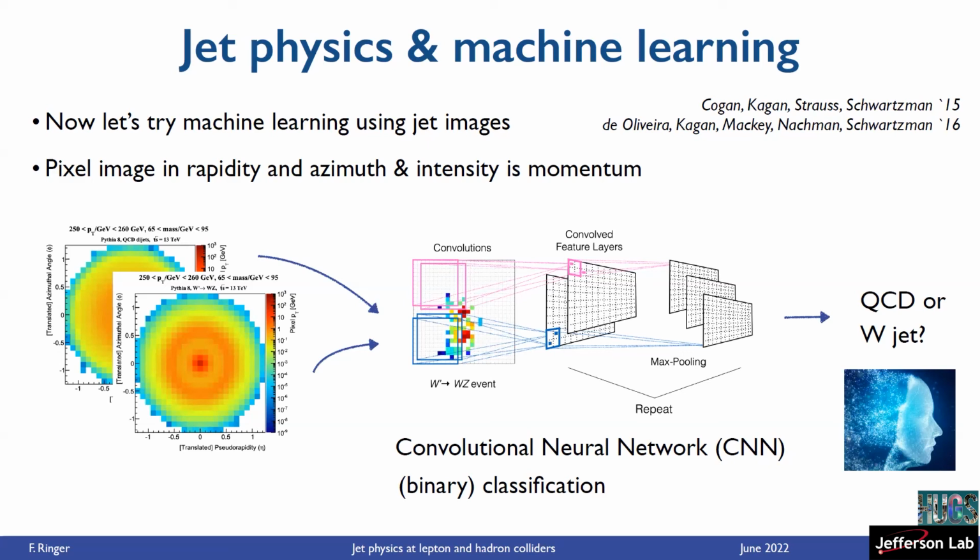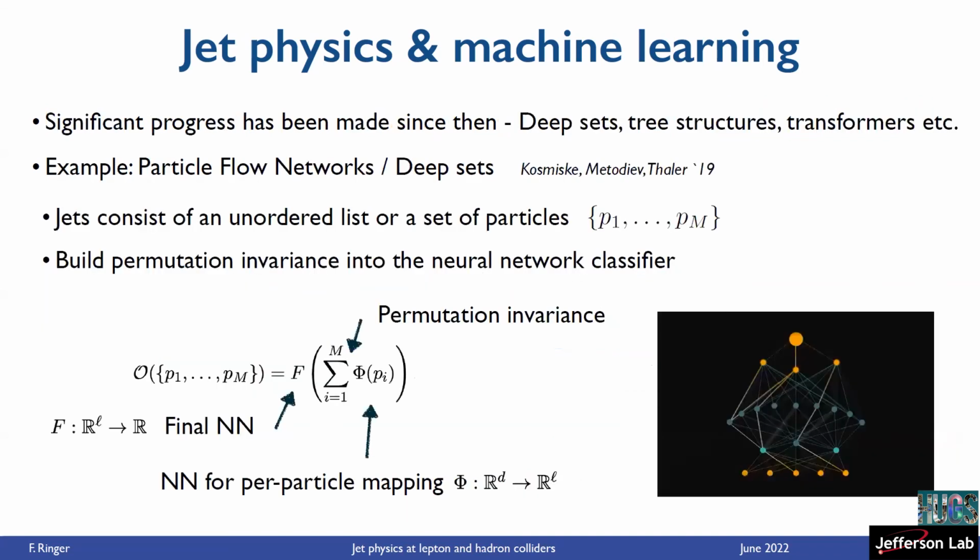So in this case, the formulation is a binary classification problem. In general, of course, you could make it more general by asking: is it a quark jet, a gluon jet, is it a W, everything together? These were the initial attempts to do this, to basically directly use things from computer vision and apply them to jet images. I'll later show the ROC curve, the performance, on the next slide.